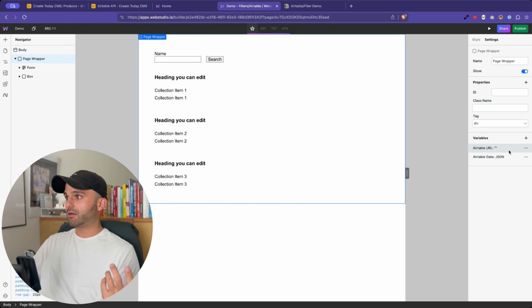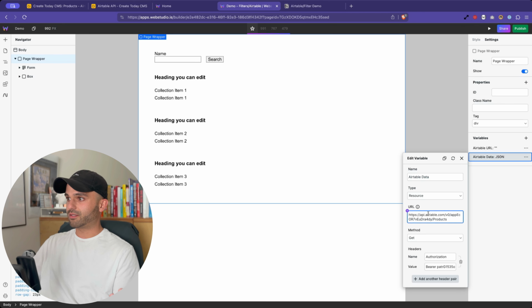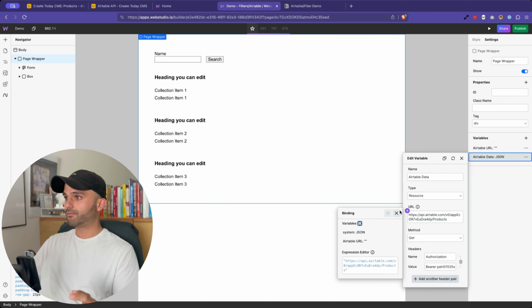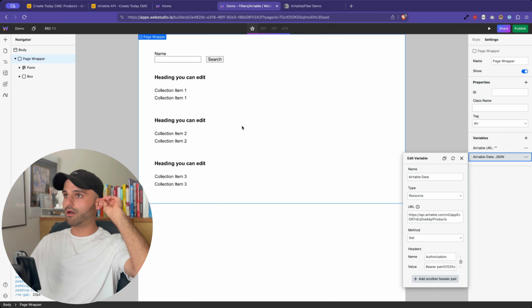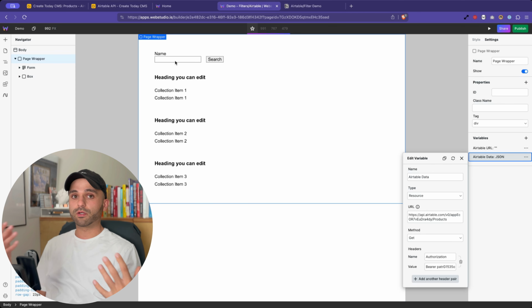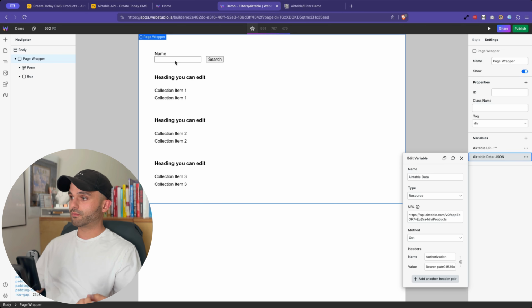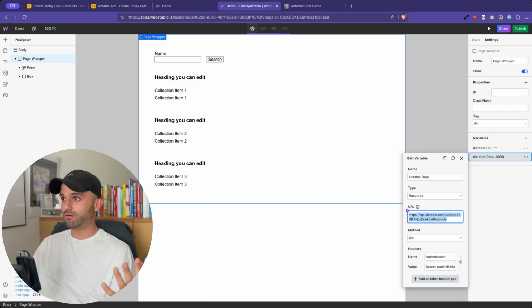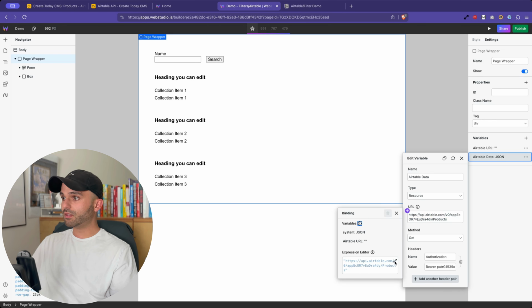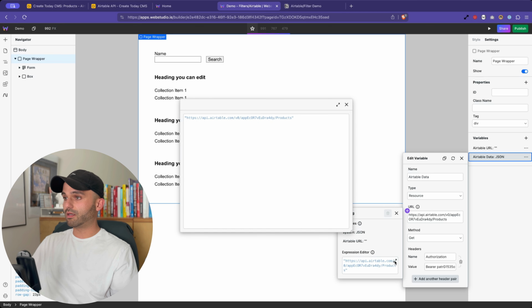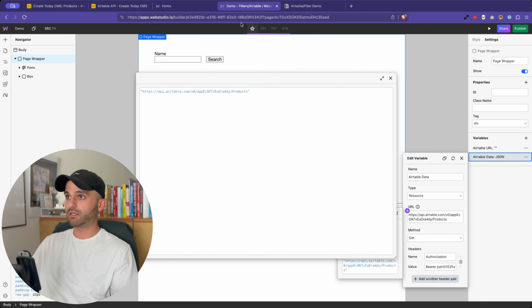And I didn't end up using Airtable URL. I might use that later. I guess I just like to plug in the Airtable URL right here as a variable, but whatever. So now we need to somehow get the query parameters, which are what the result of searching does, and get those into the query. So instead of just fetching a static URL, we need to fetch a dynamic URL. It's going to swap out information based on the situation we have at hand. We have the expression editor. If you click this plus button, I'm going to expand the editor so it's just easier to see here.